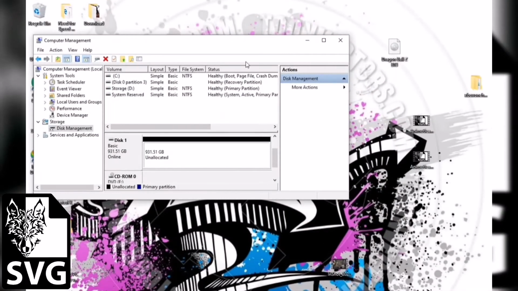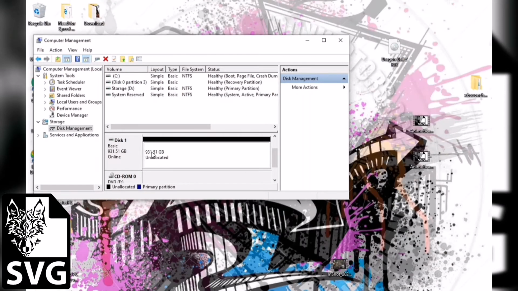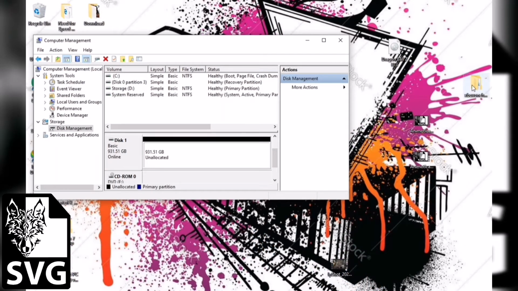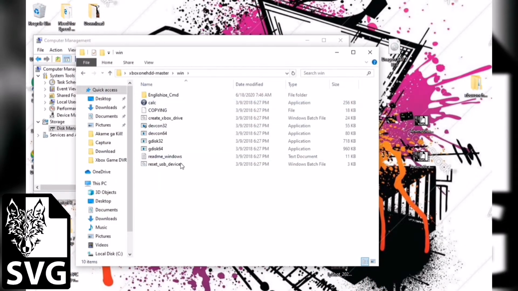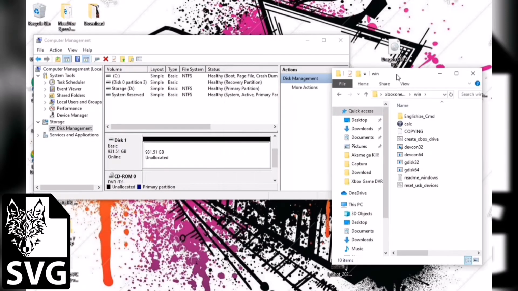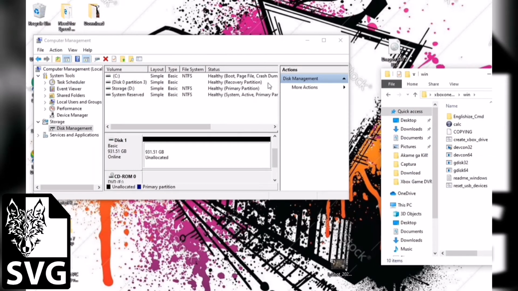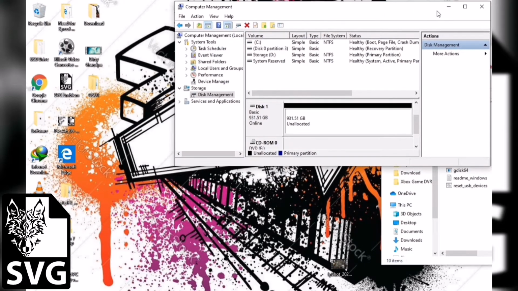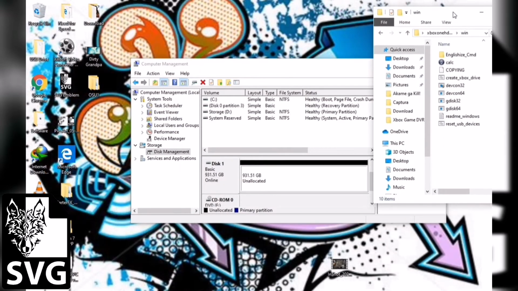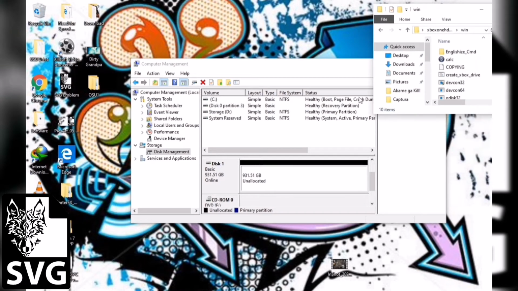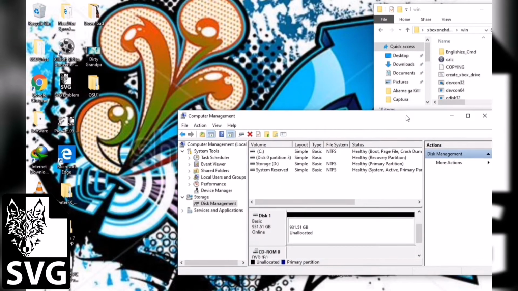Moving right along, we're gonna connect the external hard drive to the PC. Here you see my 1TB. So now we're gonna open the HDD master and look at the file we're gonna run, Xbox drive. I'm just minimizing everything and putting it to the side so that you guys can have a better understanding of what is gonna happen next.